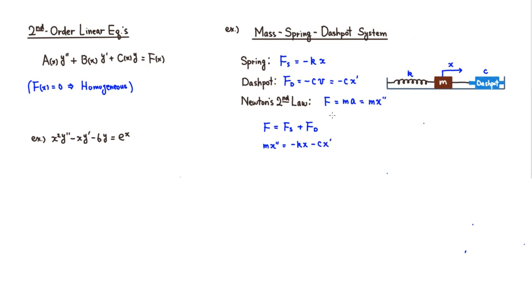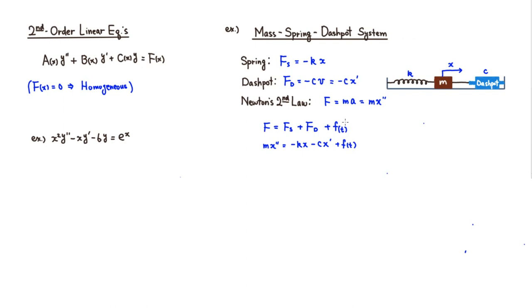And if you consider some outside force, like wind blowing on the mass or something like that, you can think of it as an outside force. I'm going to just put a little f of x here. Actually, maybe it's f of t, because it depends on time. So you would have f of t here.